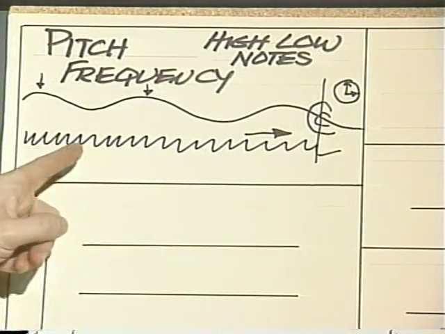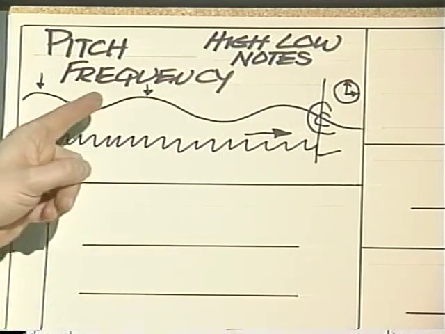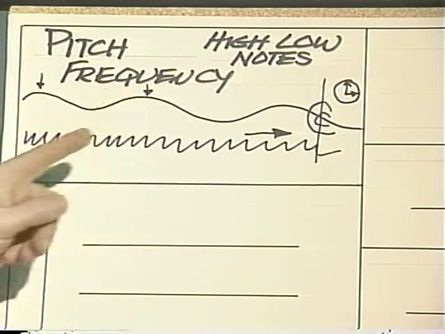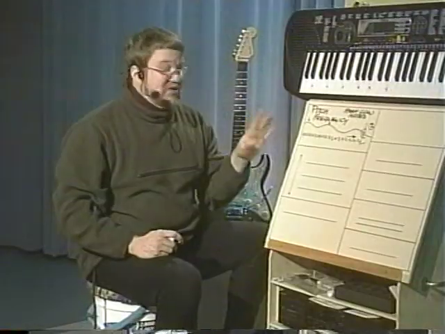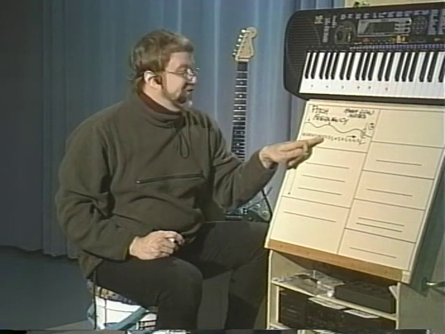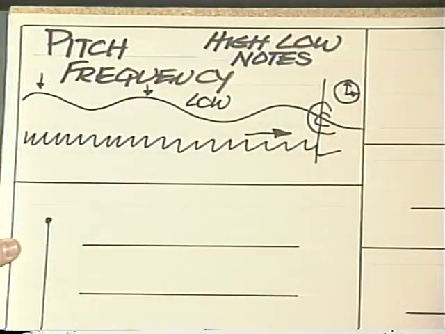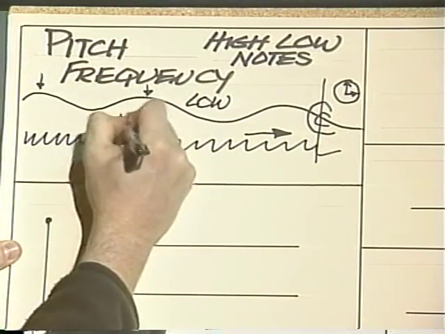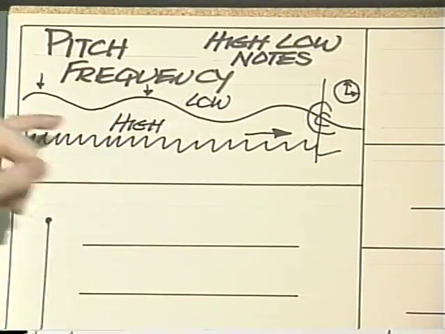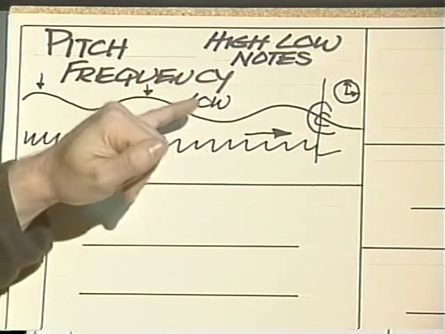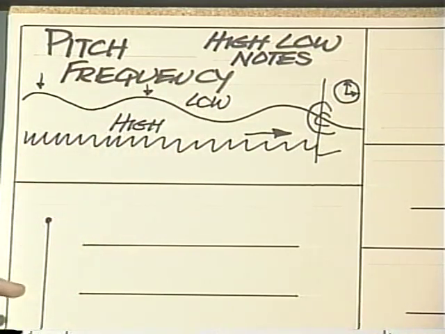Now, obviously, these wave peaks are much closer together than these are. Looks like it's somewhere in the vicinity of about 10 to 1 here. So what that means is a lot more of these sound waves are going to bump into your eardrum in a second than these are up here. So this would be considered low frequency, and this is high frequency. And low frequency means low pitch, and high frequency means high pitch. So it's all about how far apart the waves are from one another that determines the frequency of the sound.